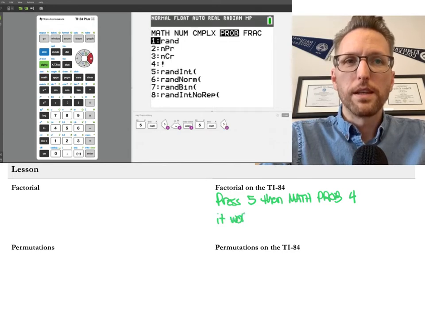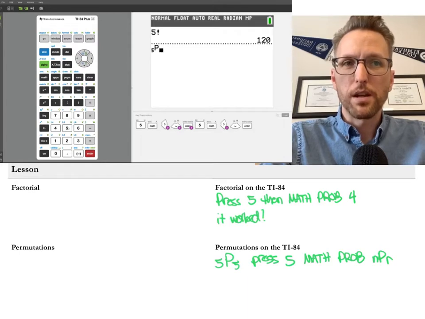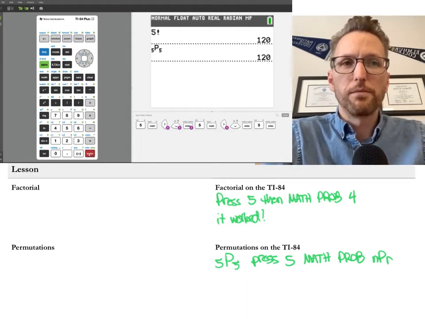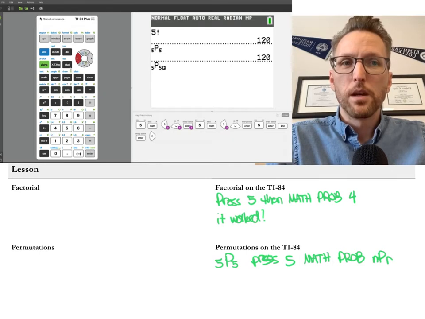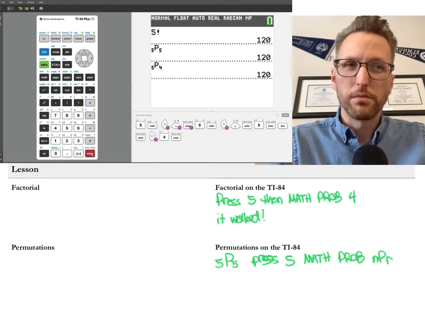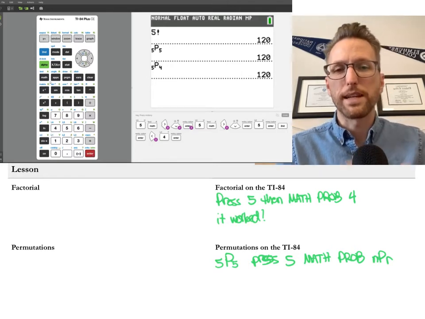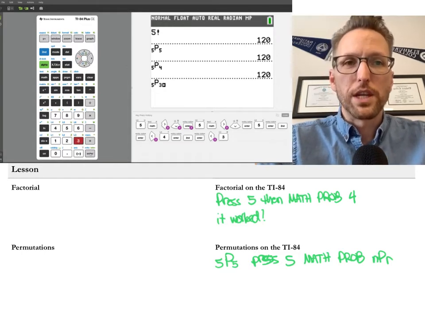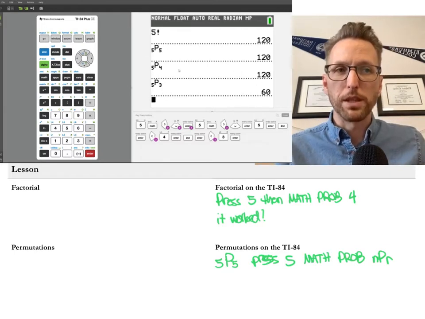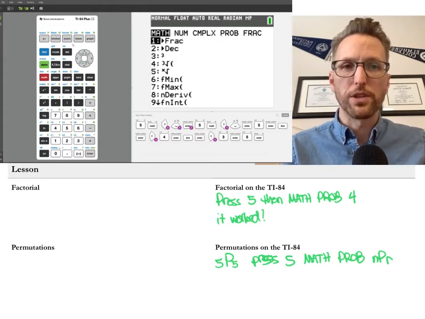120. And then let's do the 5 nPr, and let's say 5. So it's actually the same thing. We have 5 objects, and we're ordering all 5 of them, same number. So I press second enter now. What if I want to arrange just 4 of the objects? Well, that's actually the same because the last object would have been forced to be in the same spot. And then we could change it again just to see how these numbers compare. And so that's taking that second to last one, which would have been the 2. We're not arranging the 2, but we're arranging the objects.